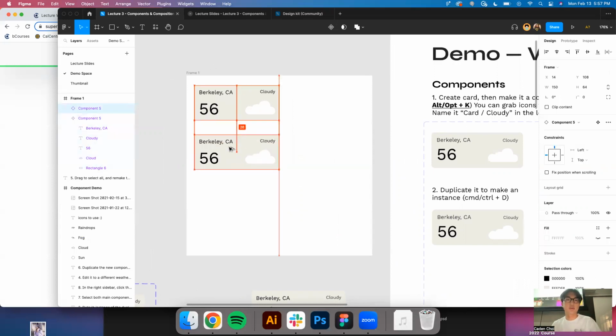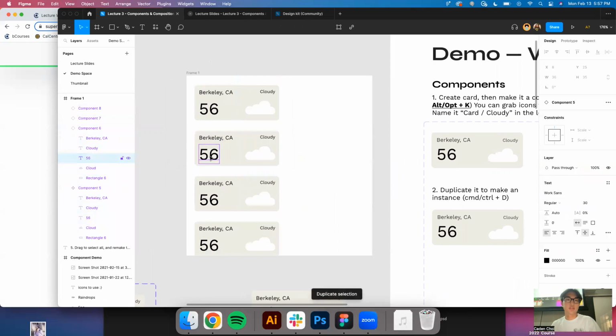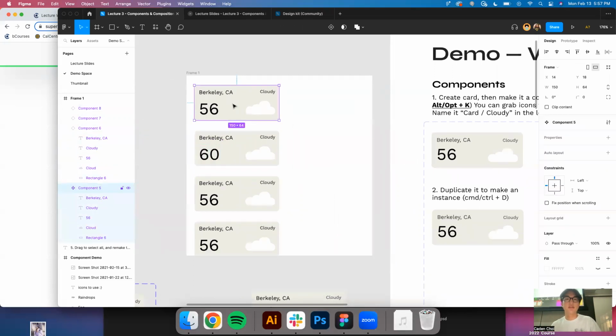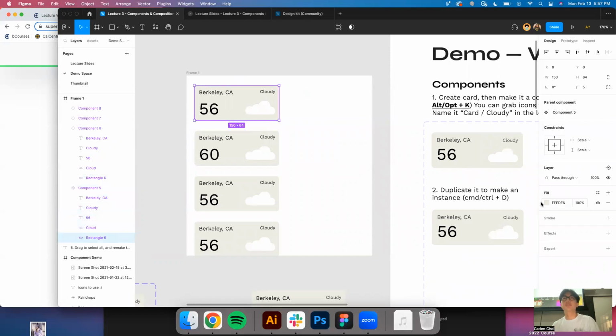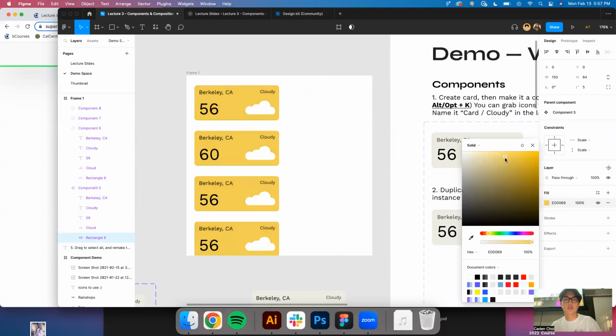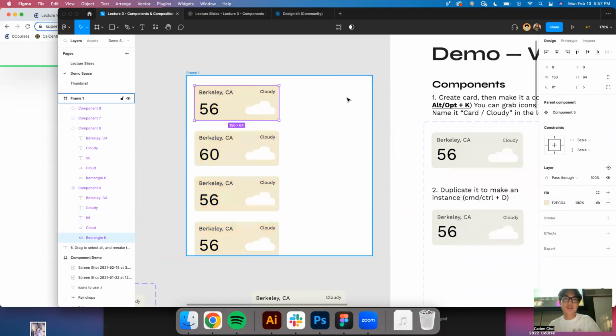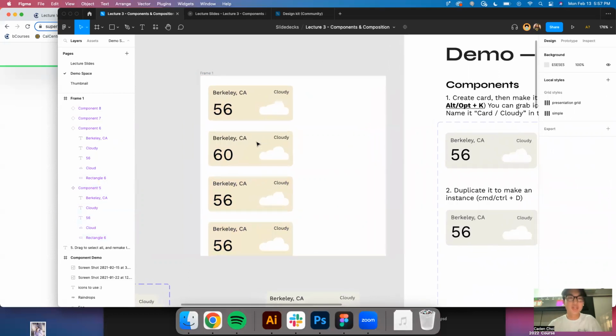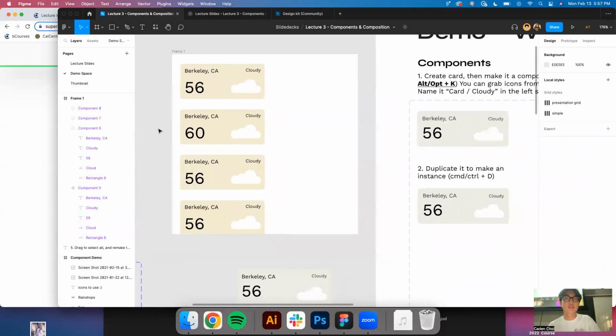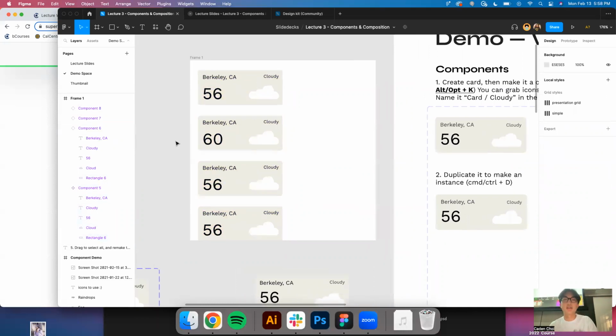No. So let's try this. So I'm overwriting this right now. I do this to 60. And then if I change, you're asking if I change this, will it also change the 60 to the red color? Yeah. It will not. Oh, it will. Okay, I'm wrong. So this is where Figma gets a little finicky because I think when they design components and instances, they're keeping in mind different properties that will switch when you override and some that will not switch when you override.